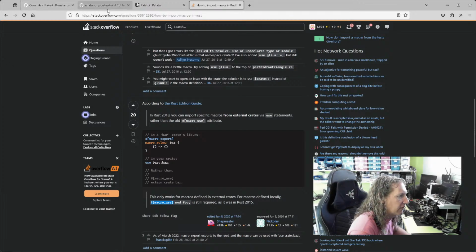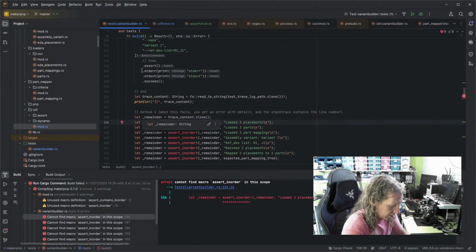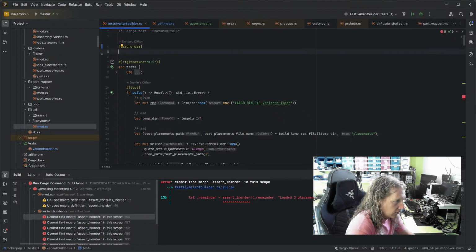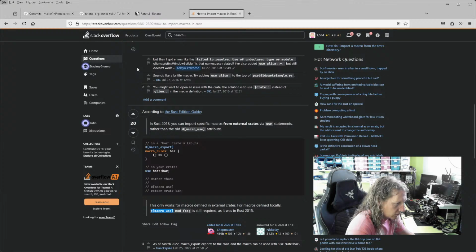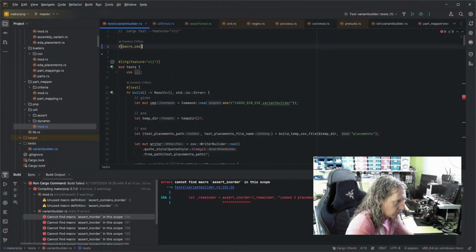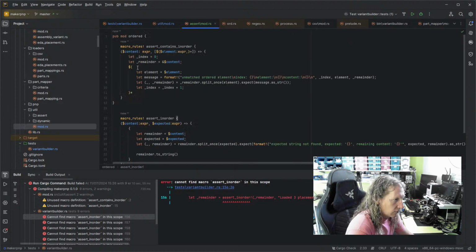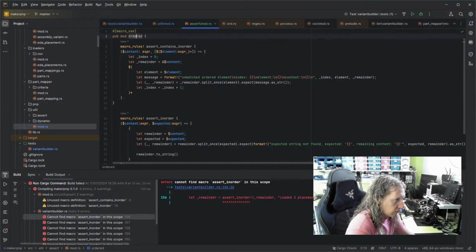Fine. Let's give this a go. This is what I'm hearing. So we go macro use, then what? Wait, do we put it in this? Let's find out.